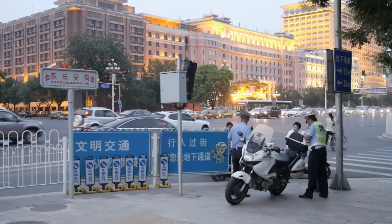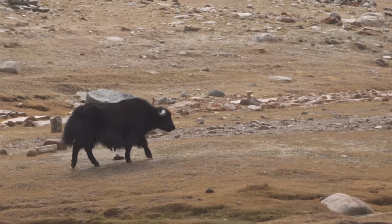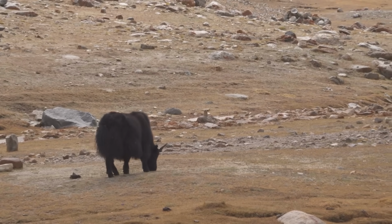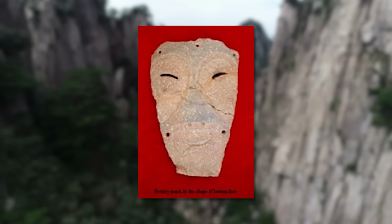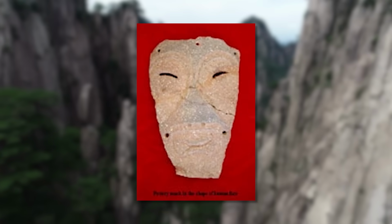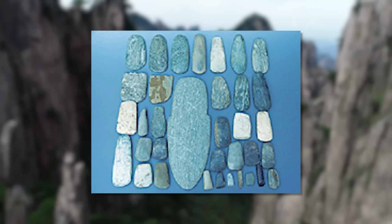Way back 7,000 to 8,000 years ago in northern China, at an archaeological site called Beifudi, I hope I'm pronouncing that right, people were making some of the very first carved masks. These masks were made of clay and shaped like humans and animals, cats, pigs, monkeys. Some had noses and mouths sticking out and holes for the eyes so you could actually wear them. Archaeologists found them near platforms in what looked like small altars, which makes them think these masks were used in rituals or ceremonies. Maybe they were trying to talk to spirits, maybe they were part of a performance or a festival. No one knows for sure.